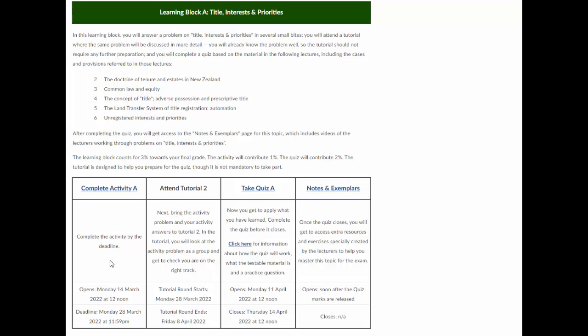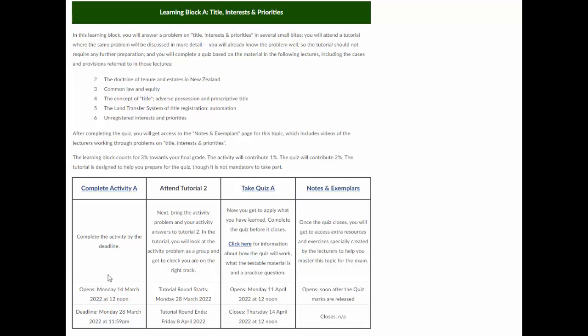Time permitting, it's also an opportunity to look at some more subtle issues in the problem, okay? Because not all issues in the problem will be walked through in the pre-tutorial activity. So there may be some subtler issues, some policy questions and so forth that you might like to explore, or your tutor might like to explore with you.